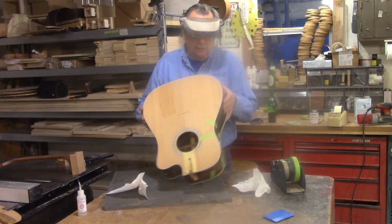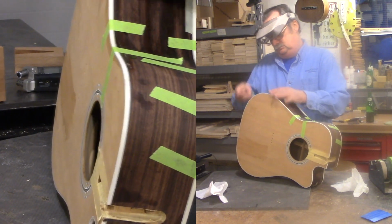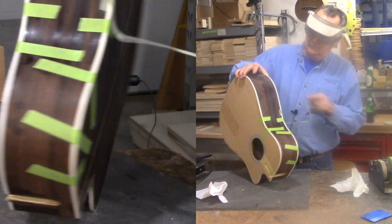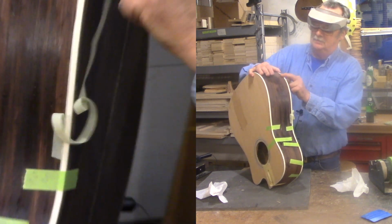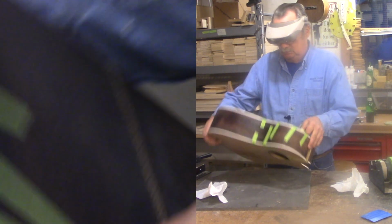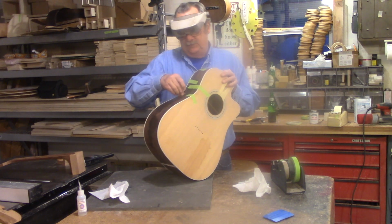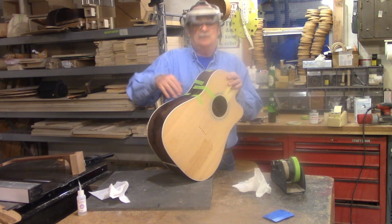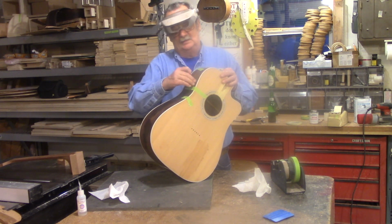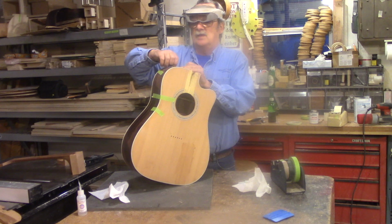And you'll be able to see, we'll be able to take the tape off with the super glue pretty quickly. And you can see how that thin tape really helps to control the running, so to speak, of the glue. And our side repair with the super glue, you can see that's actually reasonably solid. Now the Duco is going to take a couple of hours to actually cure in, but you can see the super glue works rather quickly.